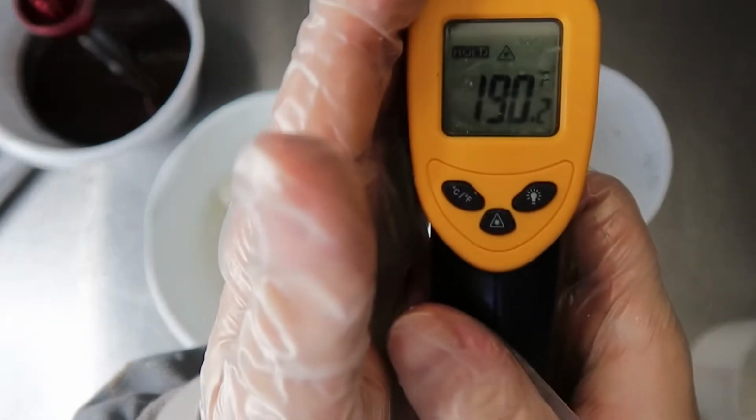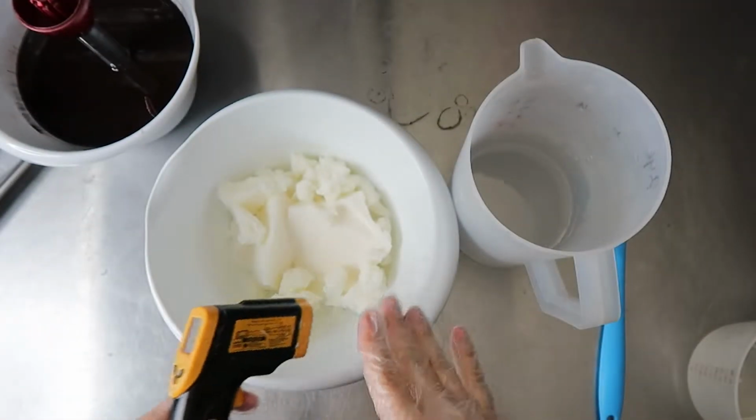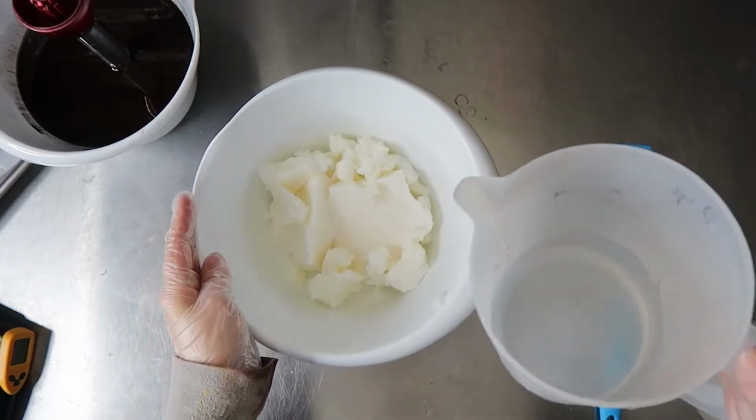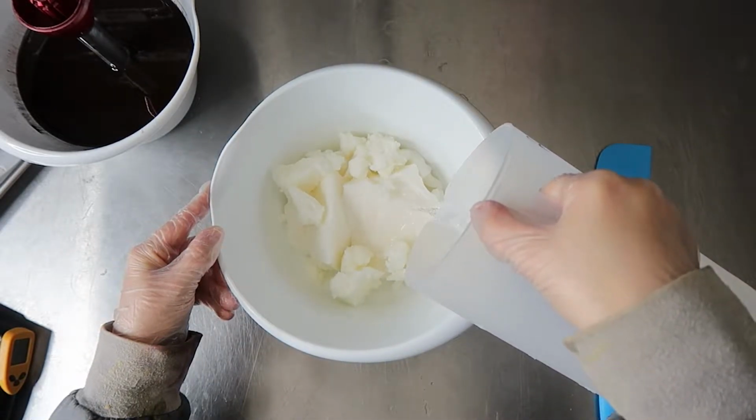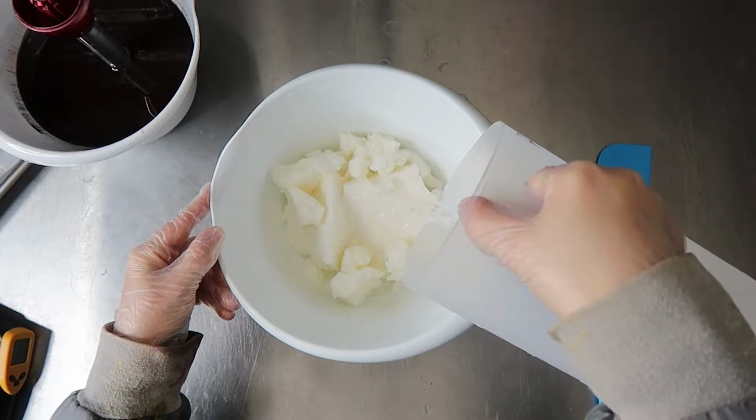Let's see. There we go. So it will cool down. This is obviously room temperature. So I'm going to pour this in, and then I'm going to stir it up until it melts. This isn't a method I use a lot.